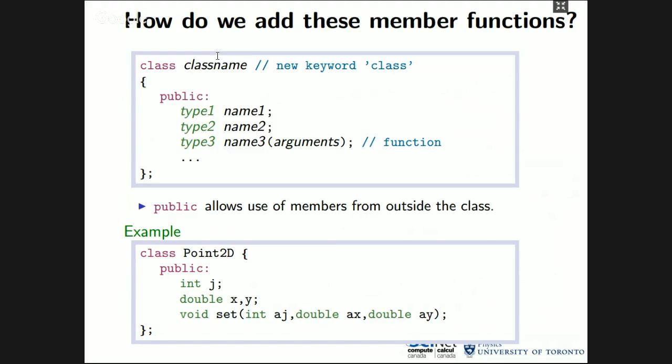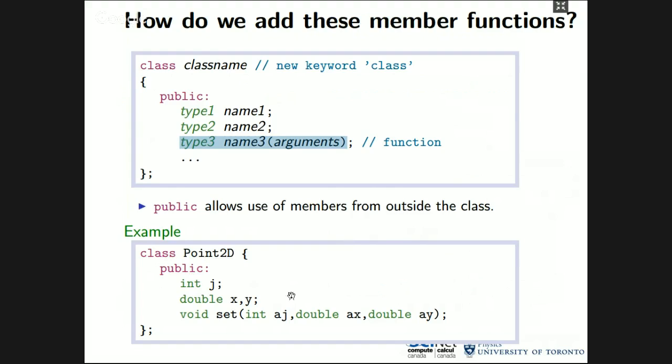So much as with structs, you define classes with the keyword class and the class name, and then in curly braces you say what should go in. But you have to be more careful here. You have to distinguish what you want the rest of the code to be able to use from your objects and what the objects use internally themselves. So what goes out, what is public, goes in the so-called public section. This is the same variable definitions, but here's a function. Remember, a function kind of looked like a variable with arguments, and that's how you would define it. You could also put the definition of it, but in this case, I just put the declaration.